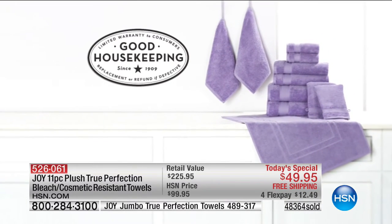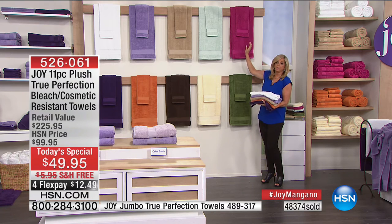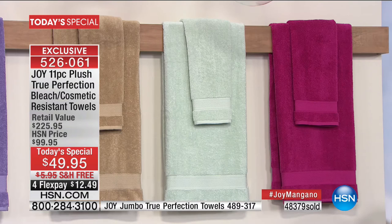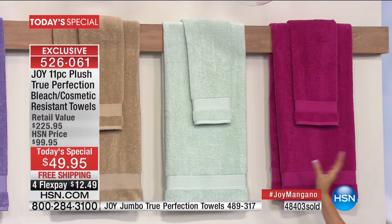We're going to go over the colors for you once again. So excited. Here on the wall, we have a lot of people buying into this fuchsia. This is the pink hour. You can absolutely buy these vibrant colors and they will stay vibrant. Somebody called and said, I buy the neutrals, the whites, because I'm afraid the colors are going to fade. These won't fade, so don't worry. You're going to put a pop in your life, in your bathroom.